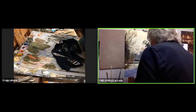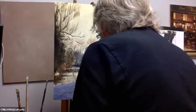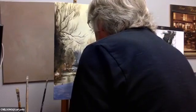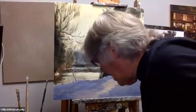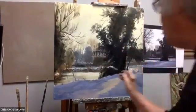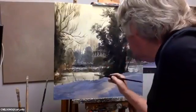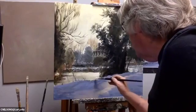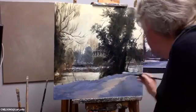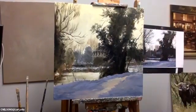So what I'm doing is I'm hitting a little bit of bright in here. And if I was smart, I would have done that before I put all the top strokes on. One thing I do notice is as it goes over to here, it gets really bright. So if I want to, I can take more white and pile it on a little thicker as it comes over into this area, and then pick it back up over there. And that starts to work.